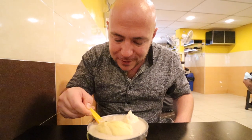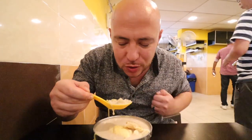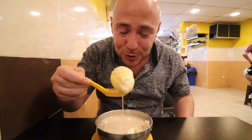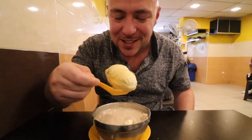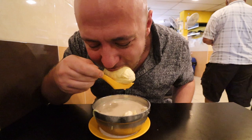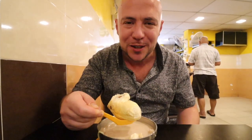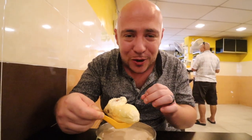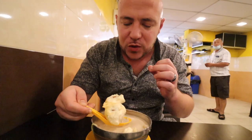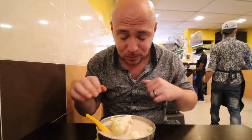Dig down in there for some of that pulut. There's a big chunk of that pulut, that sticky rice. I just love sticky rice in chendol — it absorbs all that coconut milk and gula melaka. Now this is the moment of truth — it's time for the king of fruit to make its appearance. It's a big, big chunk — I'm almost getting a wrist workout just lifting up the spoon with this durian piece. Durian just makes me happy, whether it's in a savory form like the tempoyak, or sweet like this in chendol. That lovely caramel custardy flavor — it goes so well together. Definitely get the chendol durian when you're here. It's the way to go.